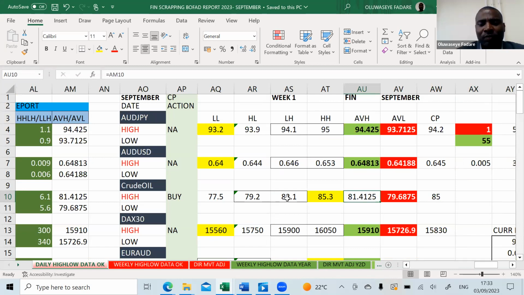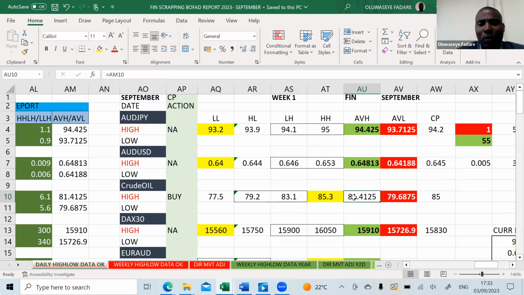For now, because the market has gone up to 85, if the market should come down, it's better to sell downwards from this point. Then we use this price and the current highest price, 85.3, as our control point. So instead of these two being our control points, our control point will now be between 85.3 and 81.4, or it can be between 85.3 and 83.1. Whichever can serve as our control point, just to help us follow the market and move the market forward.